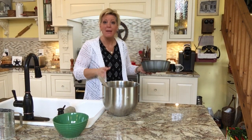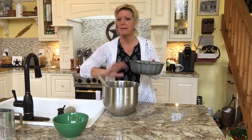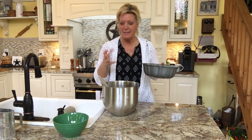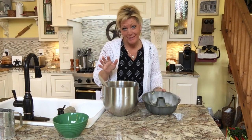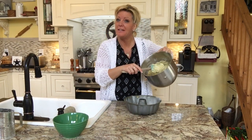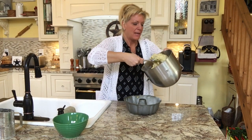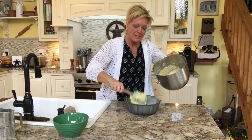Now we're ready to add this to our pan. If you want to use cake pans, you can definitely do that. I love to put it in a Bundt pan — that's kind of my go-to with this recipe just because of presentation. With the nice plump blueberries you get a nice tall piece, and that's what I love. The more the blueberries, the better. I preheated my oven to 350 degrees and we're just going to go ahead and scoop this mix right into the pan.